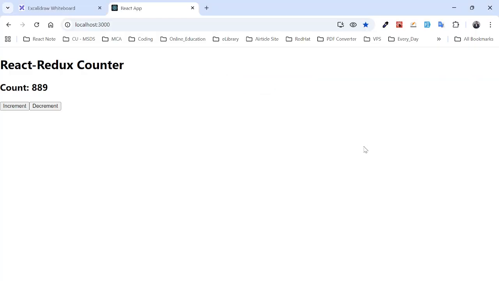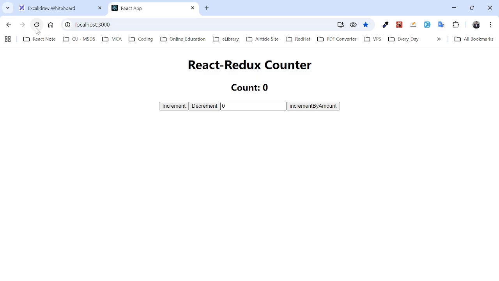Now let's check whether it works or not. See, increment works, decrement works. Okay. So I need you to add one more function called reset. How will you do that? See, it also works. Do you have any idea how you could add the reset function? This is fine. Our expectations are met.